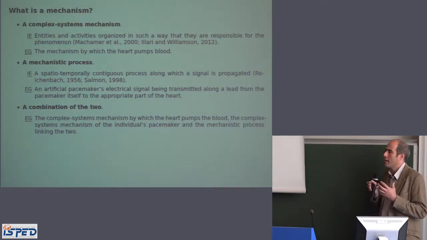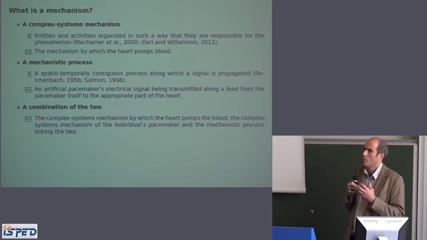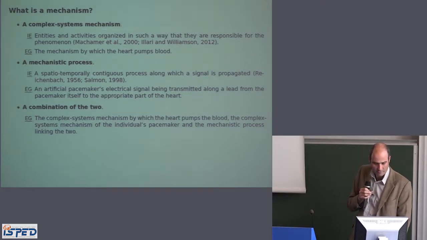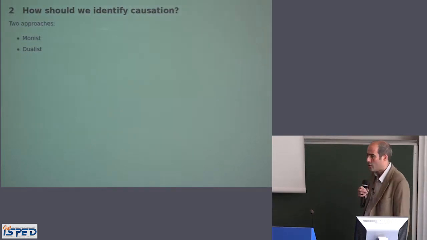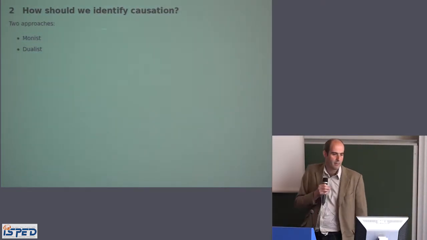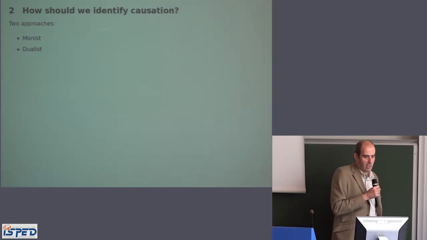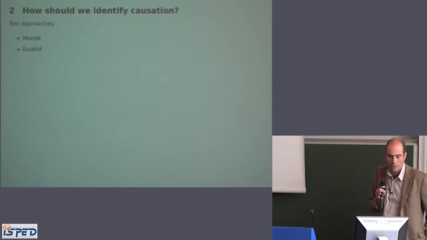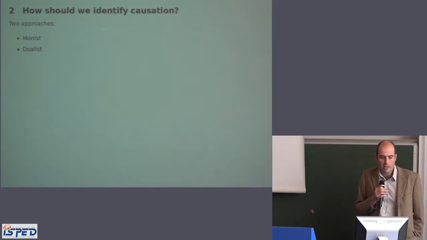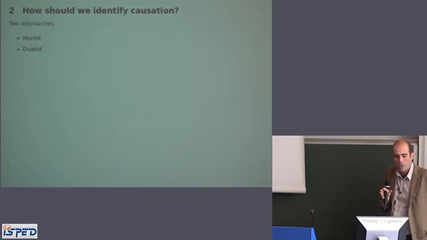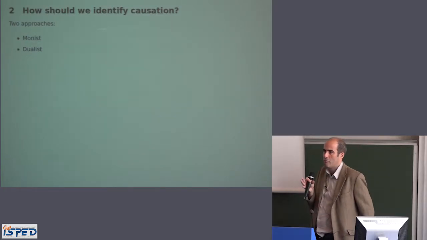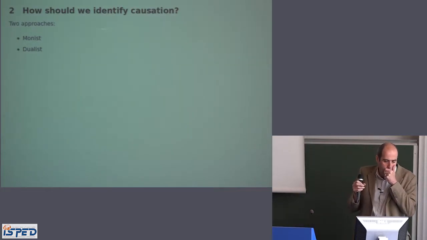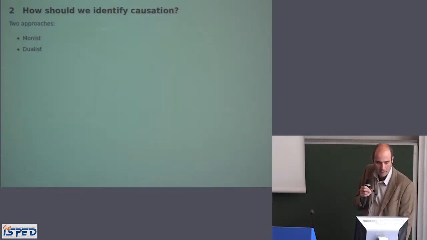And when you bring mechanisms to the fore in causal inference, the question is how you establish the existence of these sorts of things. So how do we establish the existence of mechanisms as well as correlations? Well, there are two approaches. They're both used in practice. One is more systematically entrenched than the other. I'm calling the two approaches a monist approach, which is the standard approach, which is very well entrenched, and a dualist approach, which is non-standard, but I think the right approach.